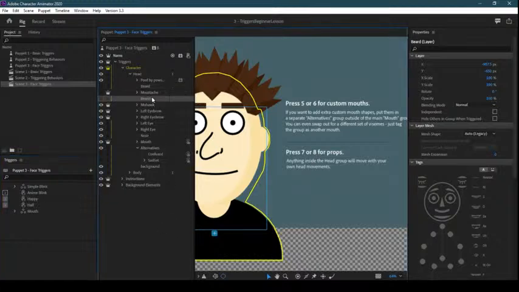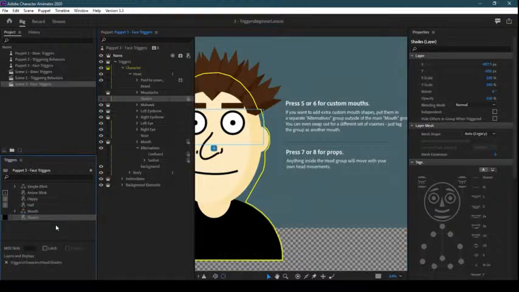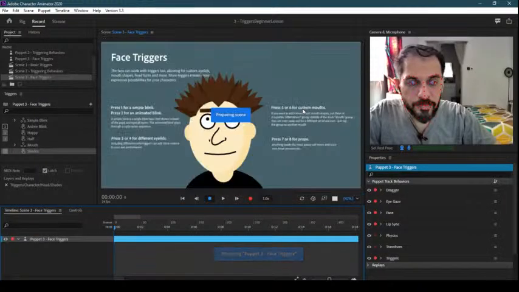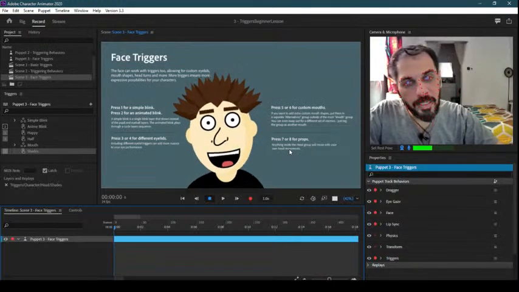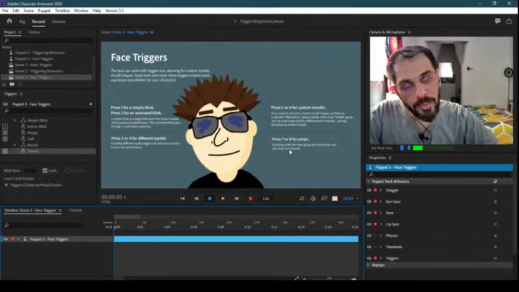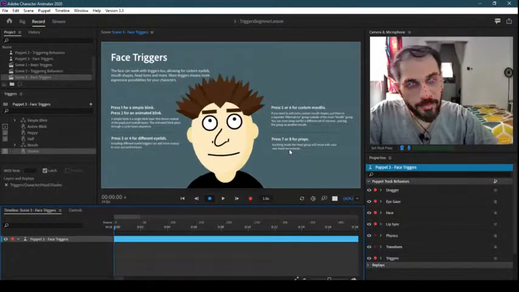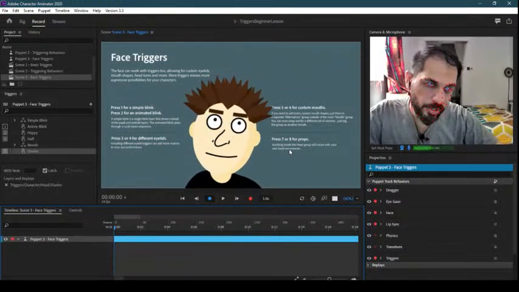So first let's make a trigger for the shades. I will go here, drag the shade here. Just like drag it. It's already named shades, so I don't have to do anything here, but I will press number 7 here. And then what I can do here is press latch here, and let's see. So now I'm moving my head, and if I press number 7, shades appear, and the shades are also moving with the head. Press 7 again, no shades, shades, no shades, shades.